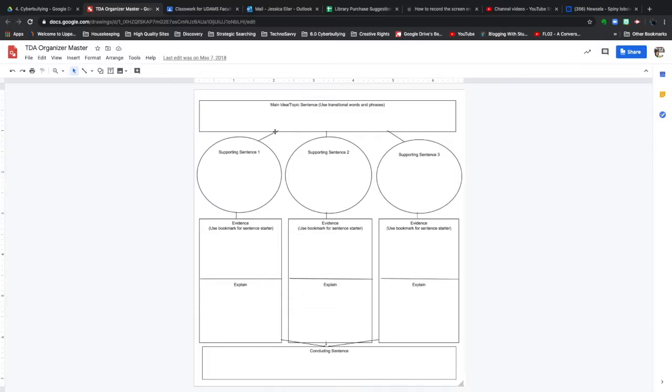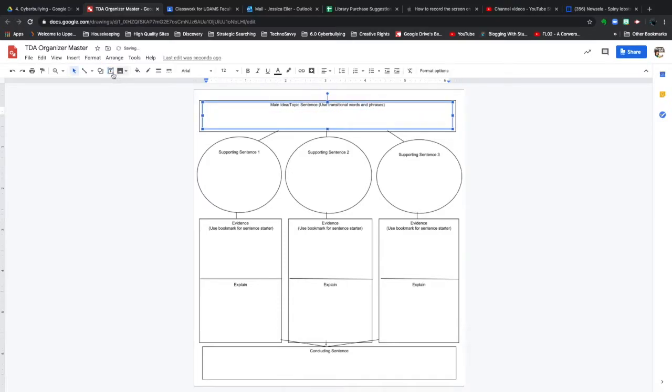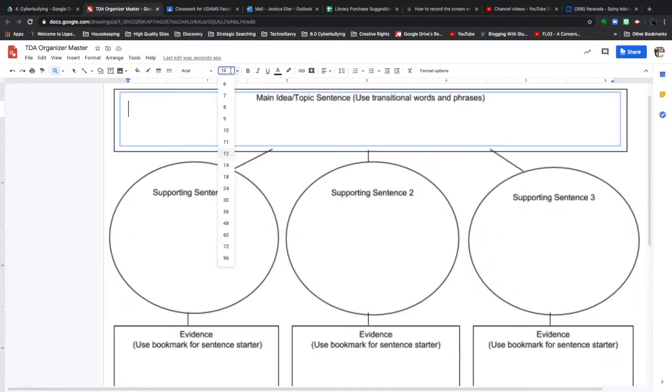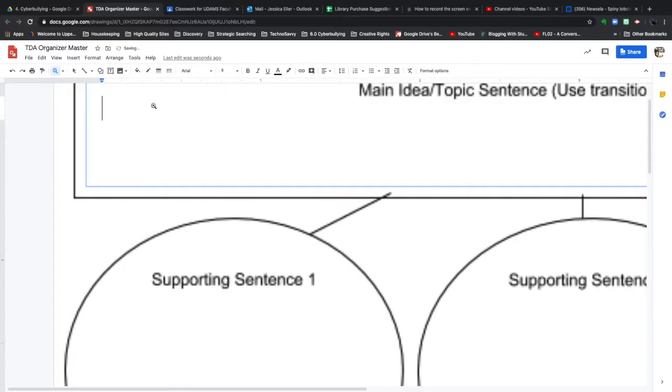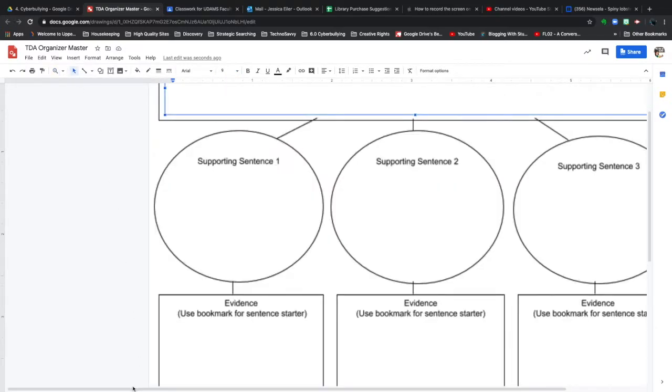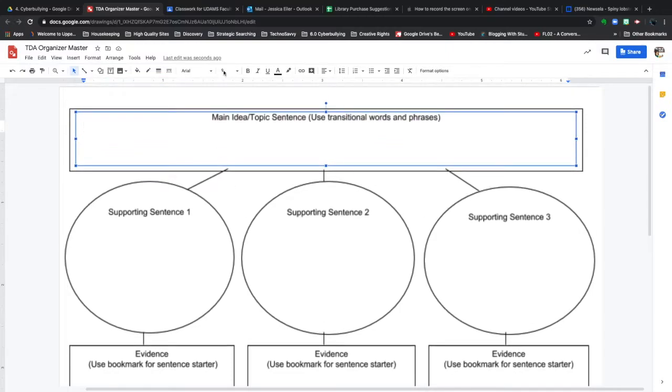I'm just going to give you guys some ideas of ways to do these TDAs that make it a little bit easier. So don't forget that you can zoom in on these digital documents. You just use the magnifying glass if you need to, or you can pinch and zoom so that it's easier to see what you're typing. So we're going to start out by focusing on the main idea sentence, which of course is the first sentence.